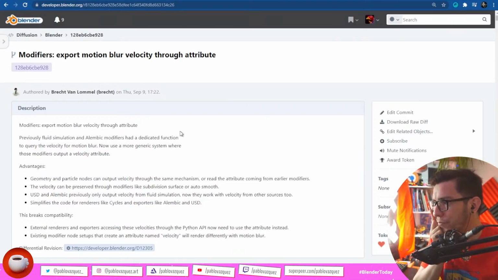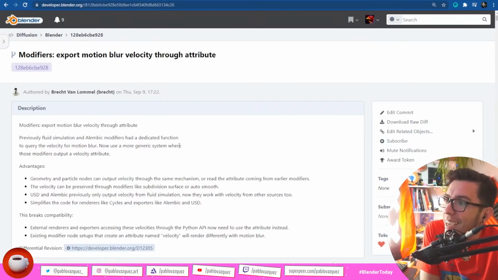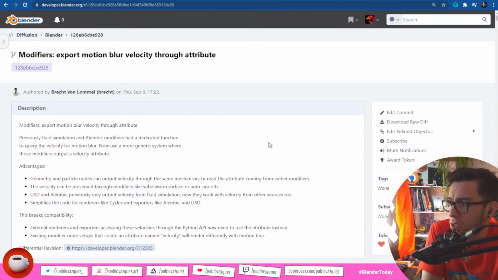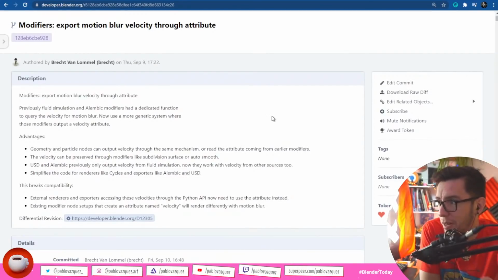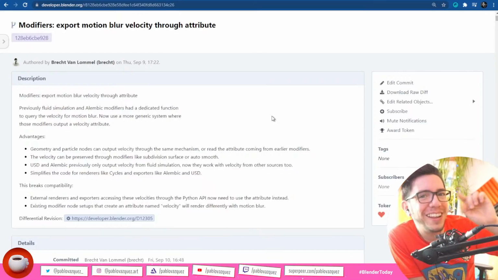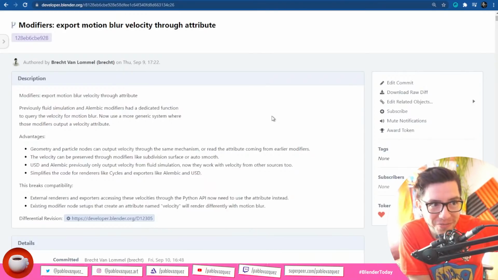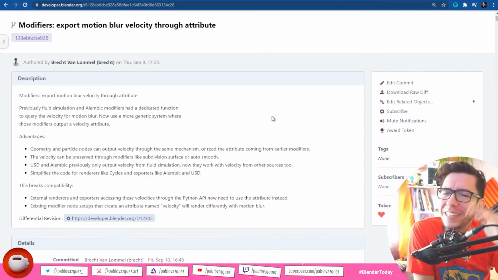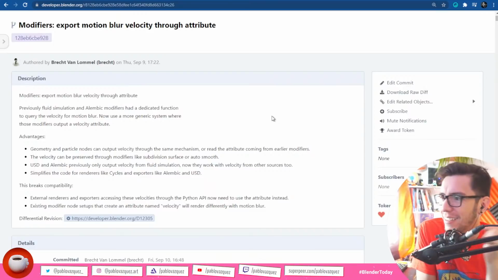Look at this. It's a change by Brecht. Previously, fluid simulation and Alembic modifiers had a dedicated function to query the velocity for motion blur. Now it uses a more generic system where those modifiers output a velocity attribute. The advantages are geometry and particle nodes and particle... I like how the spoiler alert of what is to come is like particle nodes, just dropping in there.